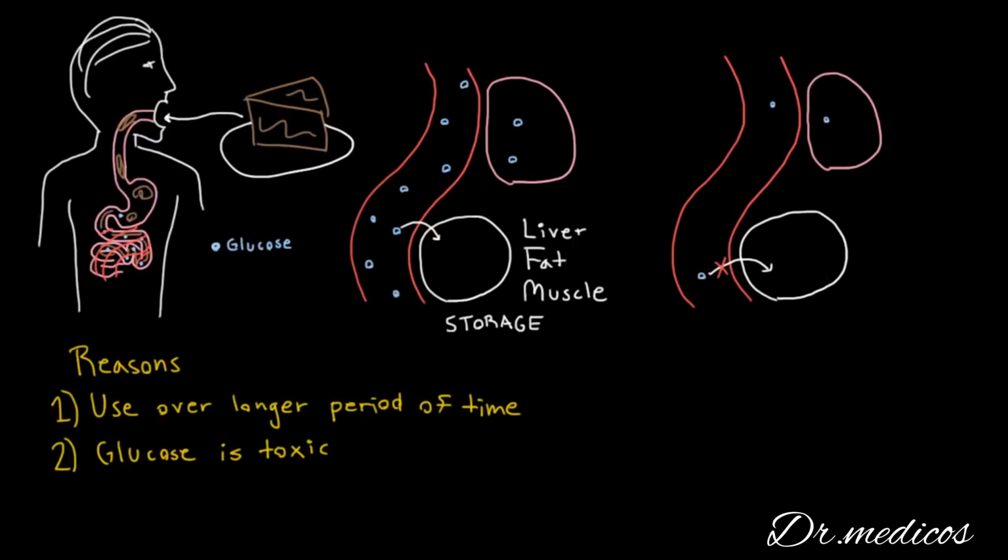And the answer, as you might have guessed, is the title of this video, which is insulin. So insulin is a molecule which is going to tell your storage cells to take up glucose when there's lots of glucose in the blood, and it's not going to tell your storage cells to take up glucose when there's low glucose in the blood. So you'll have insulin here. Let's draw it as little triangles. Little insulin there. So insulin will be present there in the blood, and then here we're not going to have any insulin.